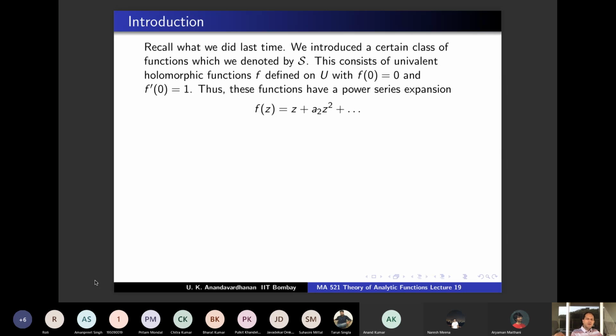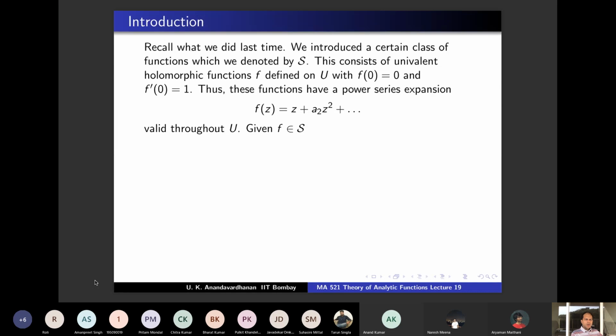So these functions have a power series expansion. Because it's holomorphic, where do you initially get the power series expansion? In a small disk around 0. Because the function is given to be holomorphic throughout U, the power series expansion will be valid throughout U, because U is a disk. This argument was also stressed in some other context in the last class: if the function is holomorphic and you have a power series expansion, then the same power series expansion holds in the largest disk possible in the region where it's holomorphic. Here U itself is a disk, so this is valid throughout U.